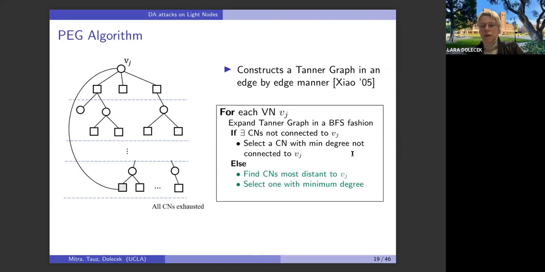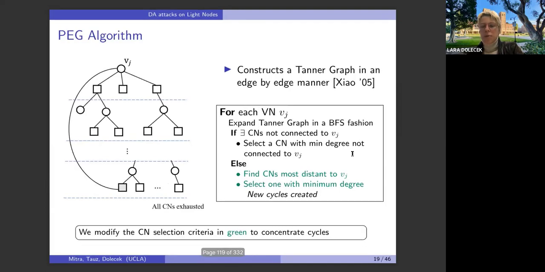And if there is no choice but to repeat a variable check node, we pick the one that is furthest away from this root node, and that will maximize these cycles. So we will select the one with the smallest degree. This, again, as I said, in the finite length design, creates new cycles, and that in a way is inevitable. But what this procedure does, it gives us an option of deferring that unfortunate circumstance for as long as possible.